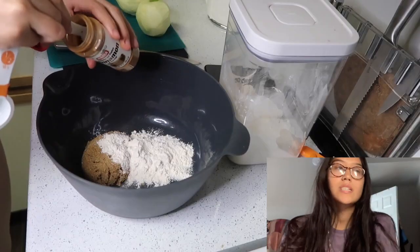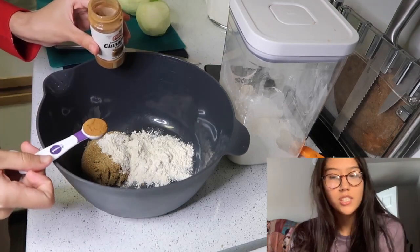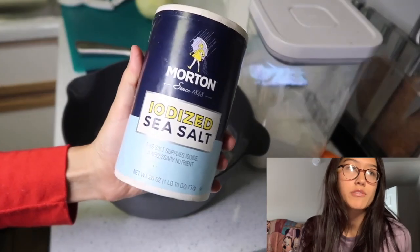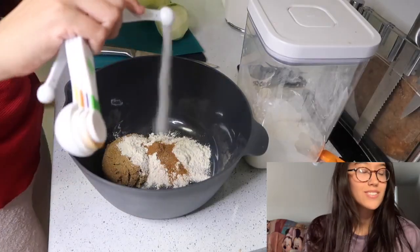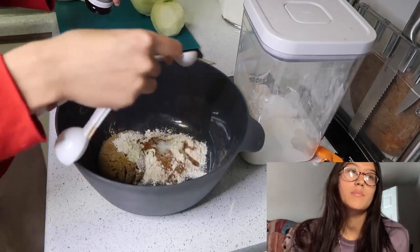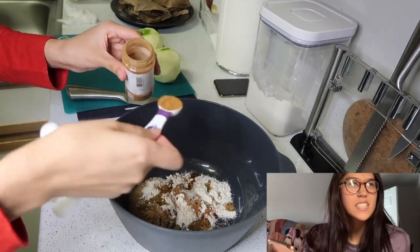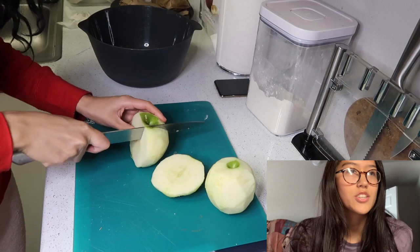And now I'm just getting 1 teaspoon of ground cinnamon. Cinnamon is so good, makes everything delicious. And then I'm gonna get 1/4 teaspoon of salt. It's so weird to me that salt is good in desserts, but moving on. 1 teaspoon of vanilla extract, yummy. And I think I decided to put another teaspoon of cinnamon. I think that's what it is. I don't know why I didn't note that.